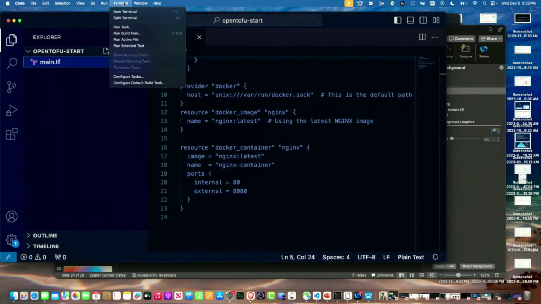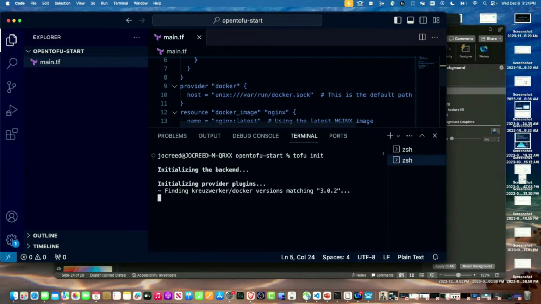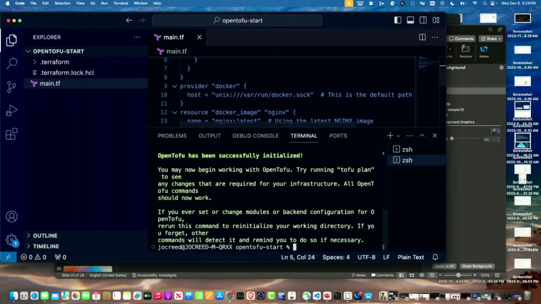All right, let's get a terminal here. And so then I'll say tofu init. And so it's initializing the providers, which is reaching out to the provider repository. It's downloading all that. So it's working on that right now. And then you'll see that populate up here in a second. Boom, there it goes. It has all the information it needs now for that.